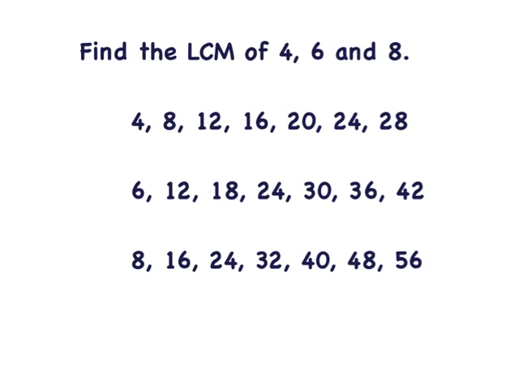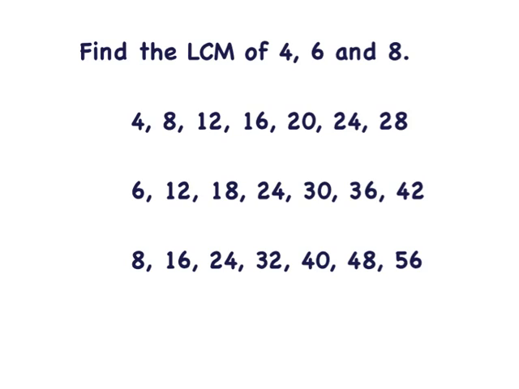If I think back to the definition of a least common multiple, it said that it was the smallest multiple of two or more numbers. So I can actually find the least common multiple of more than two numbers. And in this case, it is asking me to find the least common multiple of 4, 6, and 8. I first need to start by listing my multiples. So my 4s, 4, 8, 12, 16, 20, 24, 28, and they go on, but let's stop there. Then my 6s, 6, 12, 18, 24, 30, 36, and 42. And then I need to list my multiples of 8. 8, 16, 24, 32, 40, 48, and 56. So now I need to come up with my least common multiple of all three numbers.